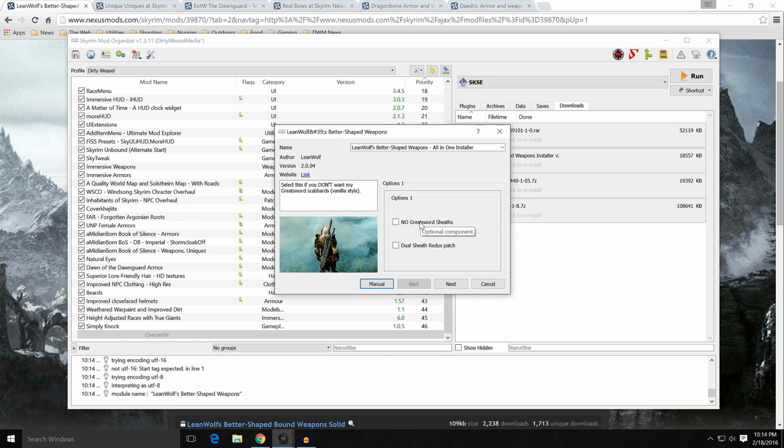I want the greatsword sheaths. I want to leave this unchecked. If you're running DSR, you'll need that patch, and this will install left-handed sheath weapon meshes required for DSR. If you don't use DSR, then you don't need this. Okay, so make sure you read the instructions on that.